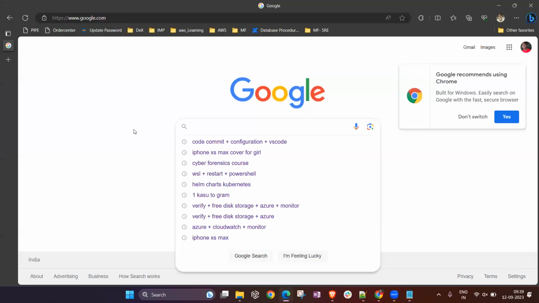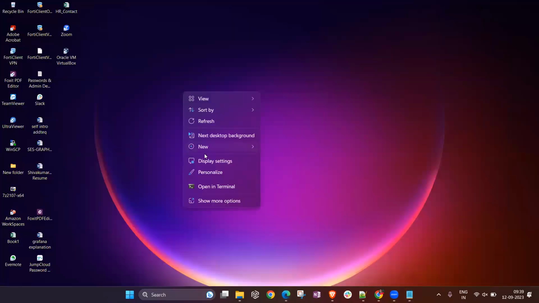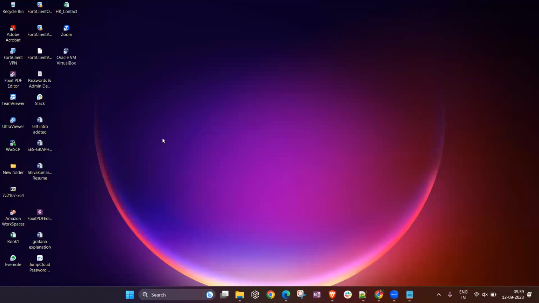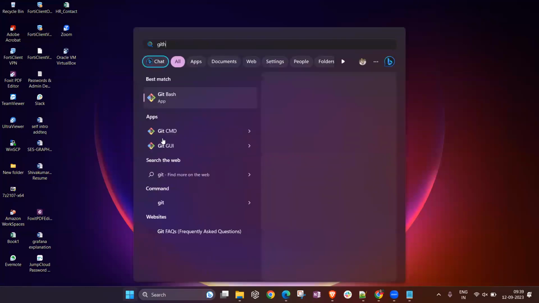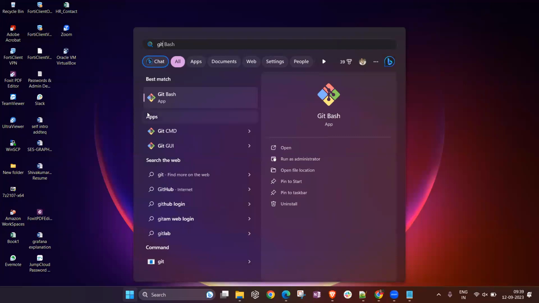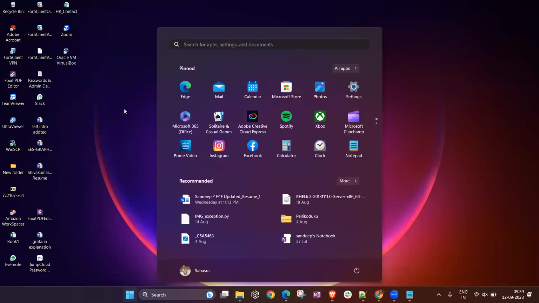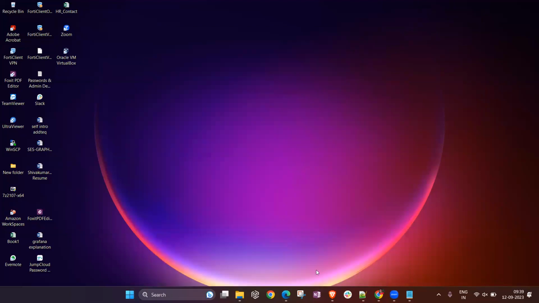How can we install it and everything? I think I already have Git Bash, I'm already having that. So let's just configure VS Code.